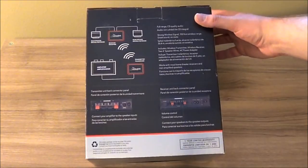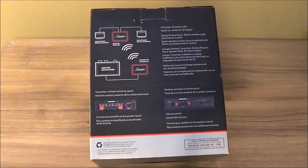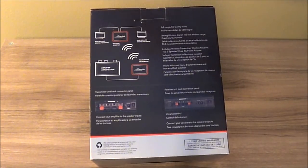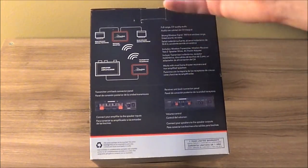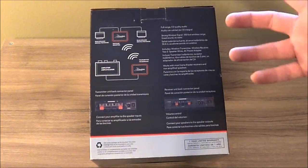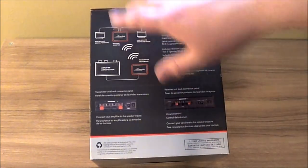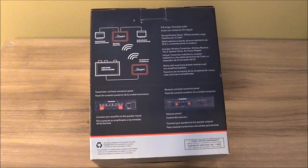It looks kinda like a VCR Rabbit sorta deal for speaker systems, and I really need to revisit that thing. But anyway, if the box is anything to go by, the idea is to hook a transmitter to the existing rear speaker ports on your AV receiver, and then you've got a separate receiver box that you hook your existing rear speakers into. And to correct an already heavily acknowledged mistake in the last archive episode, I said that this was Wi-Fi dependent. It is not. And having said that, if this really is more like the VCR Rabbit, I do worry about interference from the Wi-Fi, but we'll find out. Hopefully it's modern enough and they've factored all that in. So let's do that montage thing.